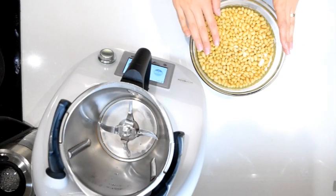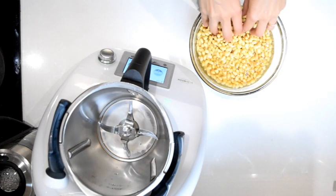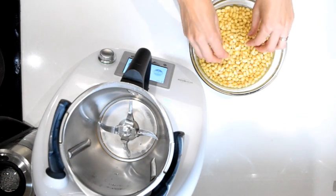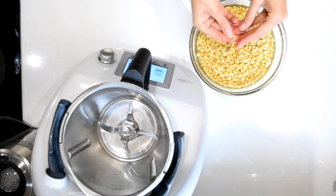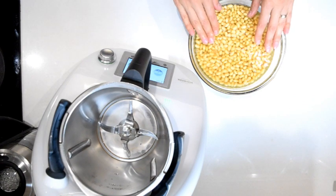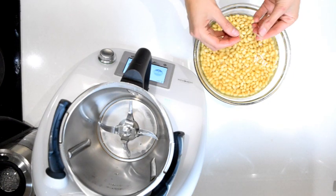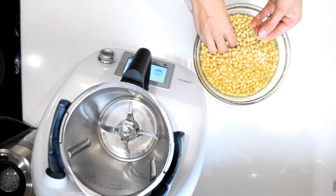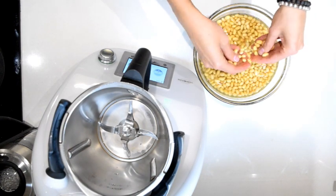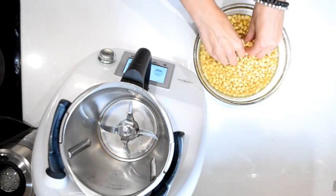So here I've got my 2 cups of soybeans that I've soaked overnight in the fridge. So they had over 12 hours to soak, and the way you know that they're ready is if you pop one and it splits into 2, then that's great. So one tip I got was that to avoid that beany taste, we need to remove as many of these skins from these soybeans as possible, and it is a laborious process.